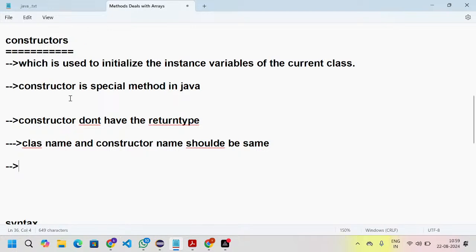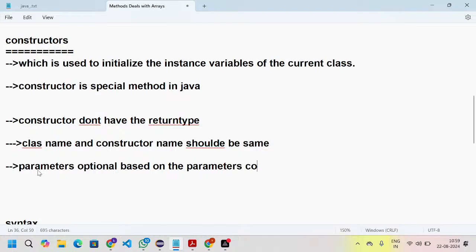The first is the zero parameterized constructor, and the second is the parameterized constructor. Here the parameters are also optional, so based on the requirement, we will take the parameters.